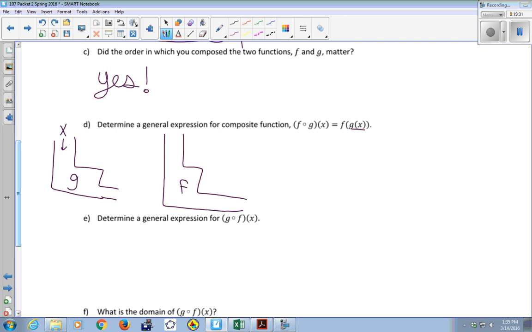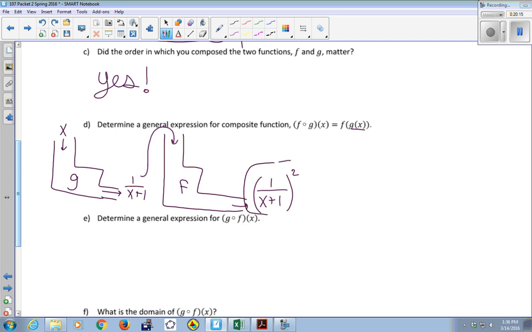When you drop an x into the function g, what comes out? You got it, 1 over x plus 1. 1 over x plus 1 is what g will produce. Then I'm going to take that 1 over x plus 1 and drop that into the f machine, right? What does f do to stuff? Squares it. So whatever I put into F, no matter how crazy looking, it could be a little barking dog or something, no matter what you put into F, it just squares it, right? So this is going to become 1 over x plus 1 squared. Whatever you put in, it squares it.